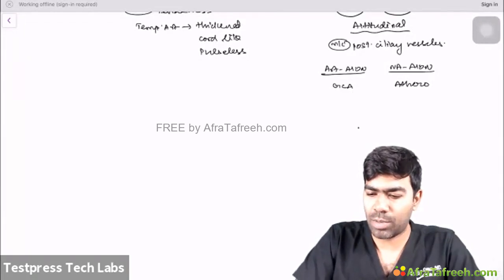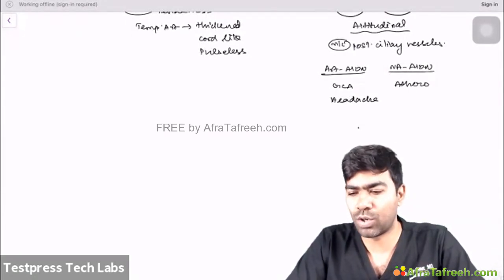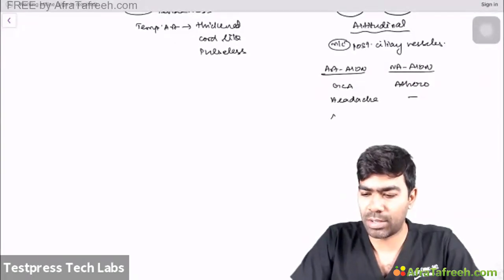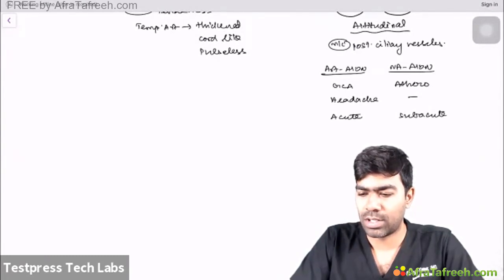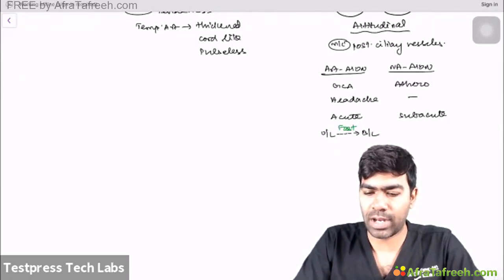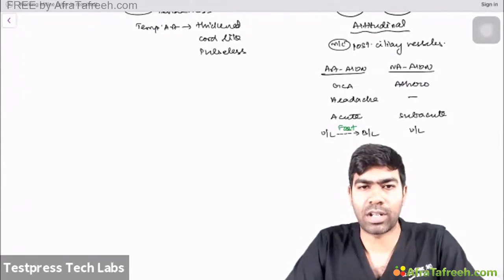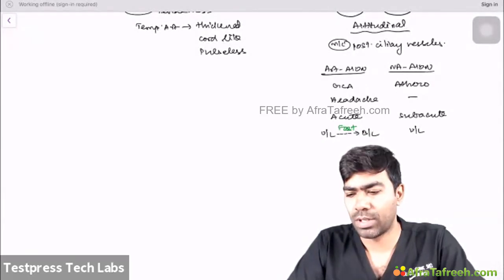Headache is a very common feature that we know in arteritic type of AION, whereas in non-arteritic type of AION, you don't get headache. Headache is a very uncommon finding. And as far as the vision loss is concerned, in the arteritic type it will be more acute to subacute in nature. It will start unilaterally and very fast it will become bilateral. In the non-arteritic type, it will be unilateral, and to become bilateral it takes a very, very long time. It will not really become bilateral that easily. Okay.